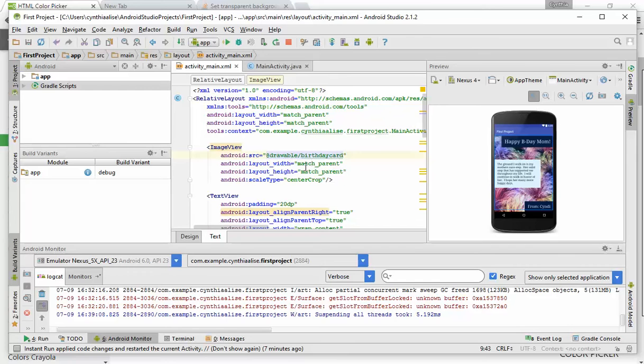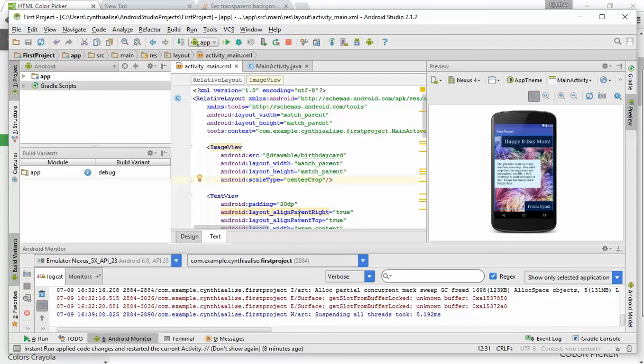Now I left it at match parent, and center crop so that it would basically bleed over the edge and it would be full frame no matter what you looked like on the phone. And then I had to put in my other text views: the happy birthday mom, the little bit of text I wrote for her, and who it's from. All three of those pieces inside those boxes are different text views.